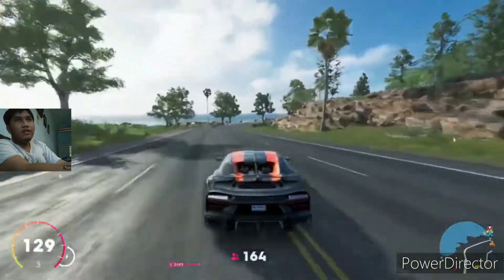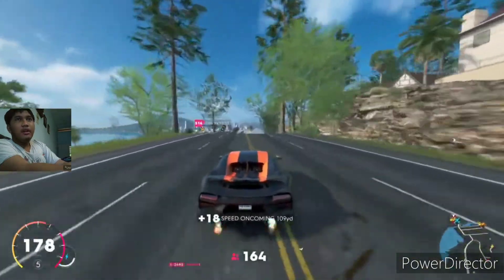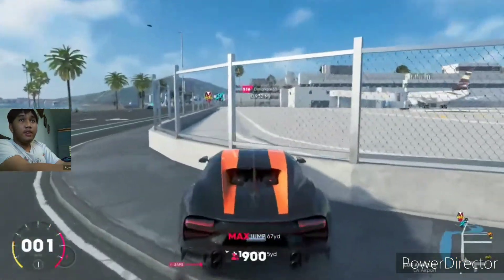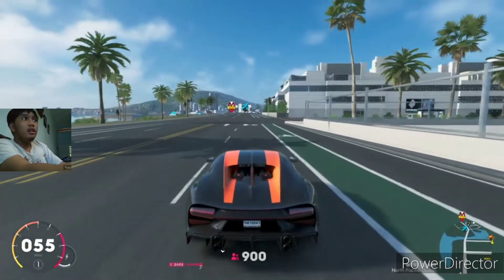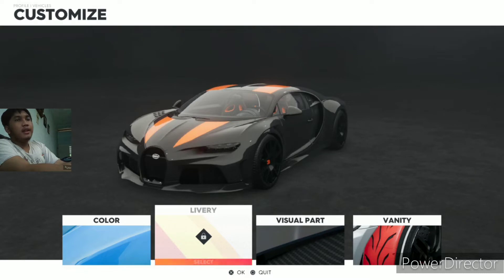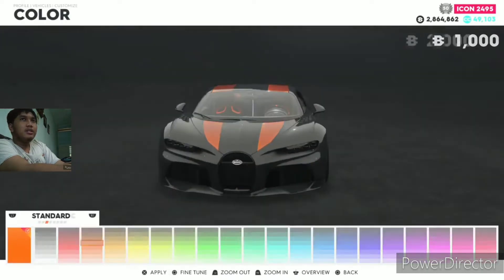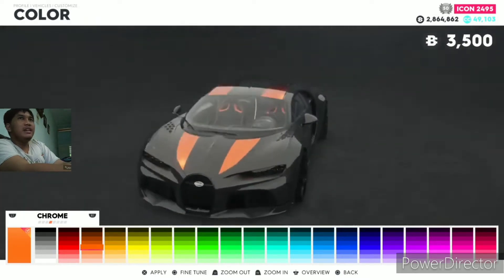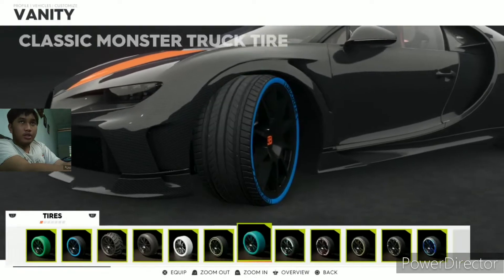The Utopia obviously looks kind of like a classic hypercar. I don't know if this is going to be a meta hypercar. I didn't expect anything about the livery customization because this car is covered in carbon fiber, just like the Lamborghini Sian Noir. As expected, no livery customization. I'm going to change it to something orange - maybe chrome orange - but it doesn't match the wheels, so I'll keep the original orange.